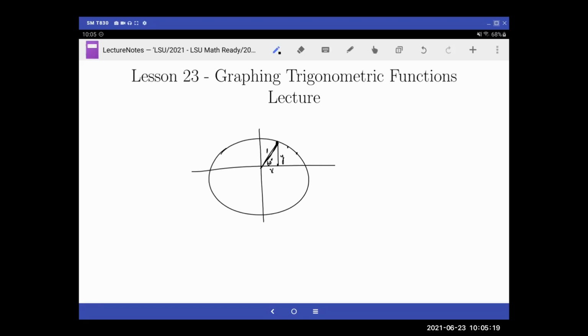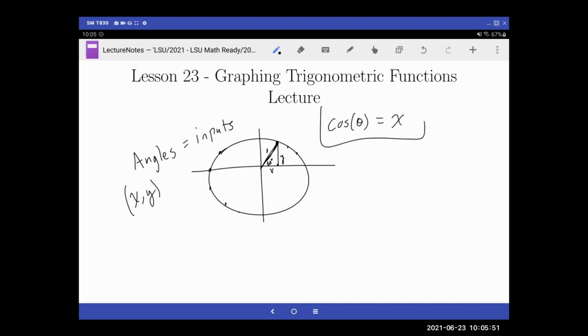Okay, but if you think about it, the circle that you get from those points would be an output of sorts, right? Where all the angles are inputs. And if you take the x and y values, those points generate a circle, which would be the output. Well, if we look at the individual components, like the x's, you plug in theta for your input, your angle, and you get an x value. Well, this will give you your own function here.